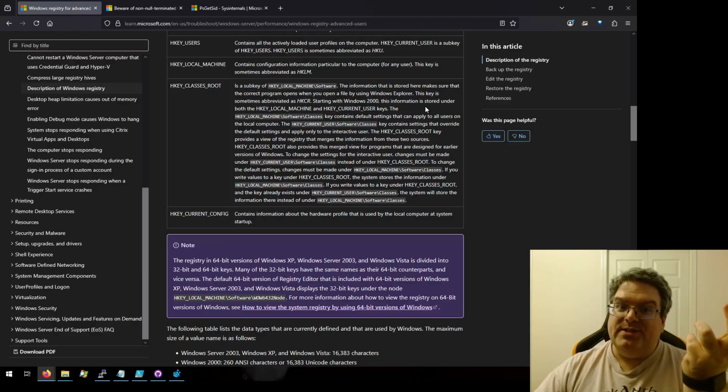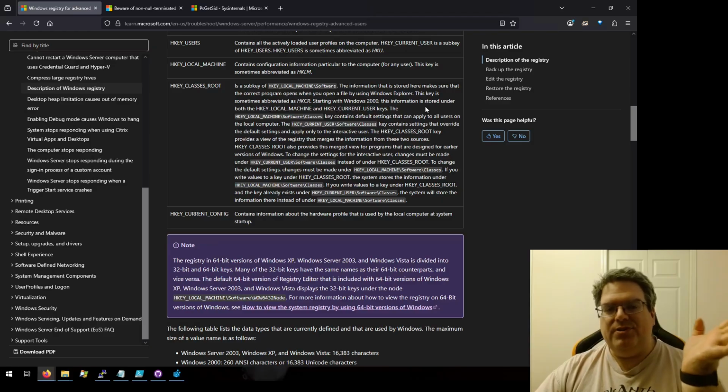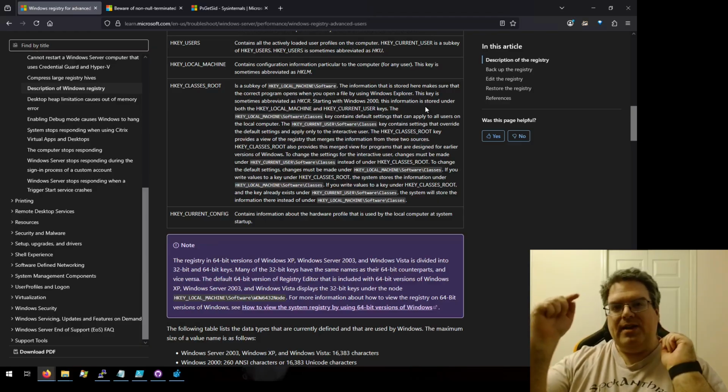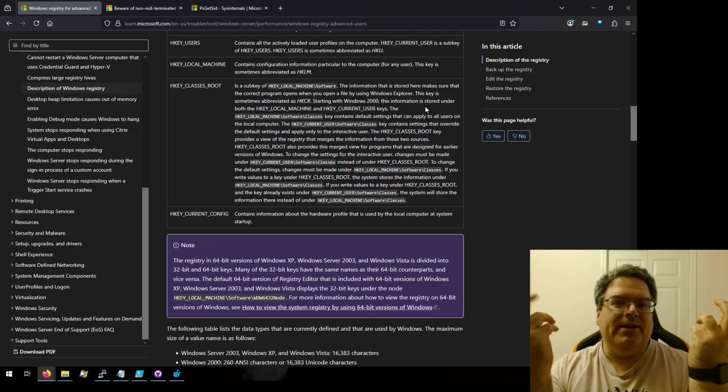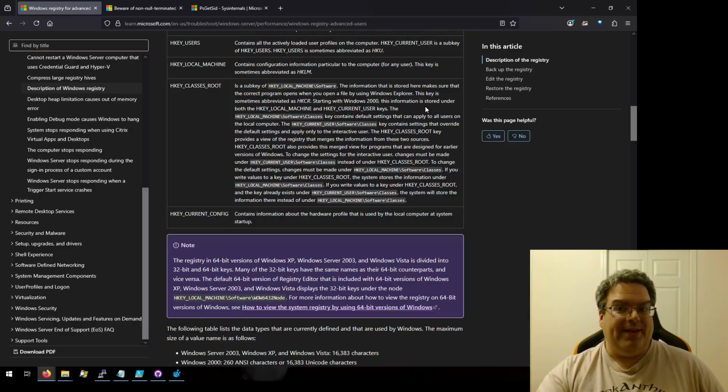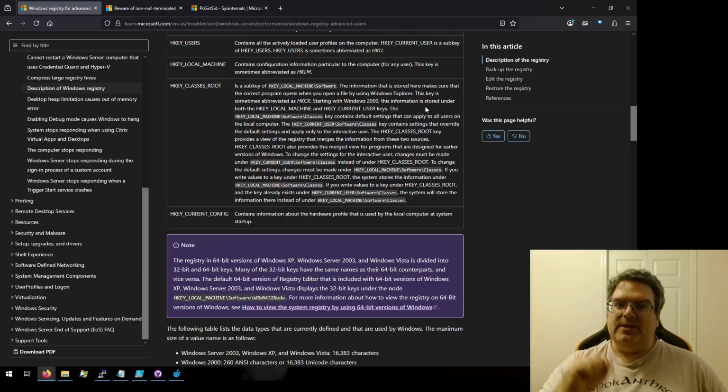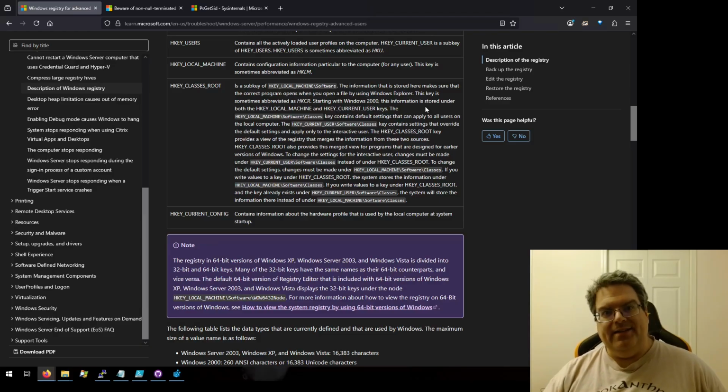It's your application associations, essentially. But not just that, HKEY_CLASSES_ROOT also contains the information that says, hey, if I right-click on a .txt file, what are the other options that show up? If I right-click on a .cmd or a .bat, there's an edit option. How does it know what program to open when I click edit? Because if I double-click it to open it, it'll load in command prompt and it'll execute the file. But if I do edit, it opens in Notepad for editing.